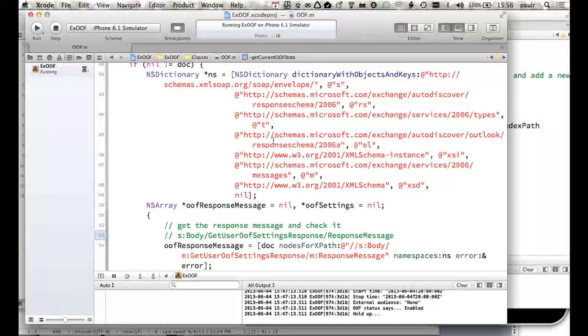A dictionary is just a set of pairs of data where you have a key that you use to look things up in a dictionary, and then you have some value that's associated with it. If you think of looking up words in a dictionary, then the word is the key and the definition is the value or the data.